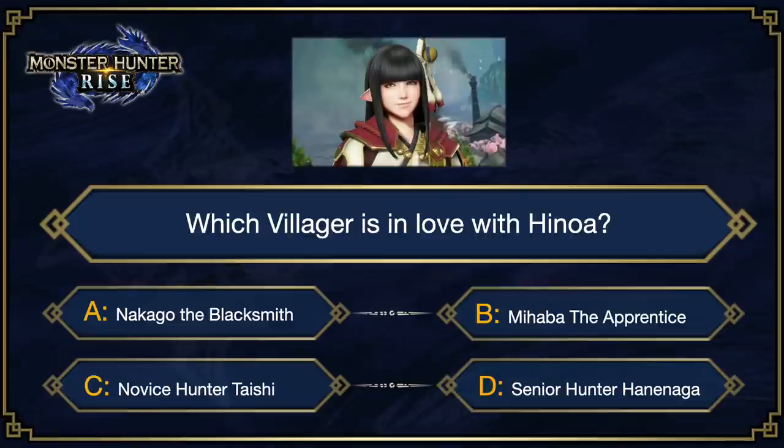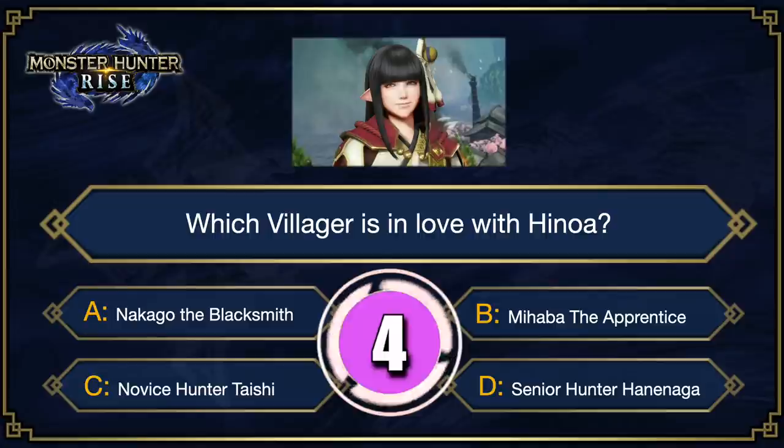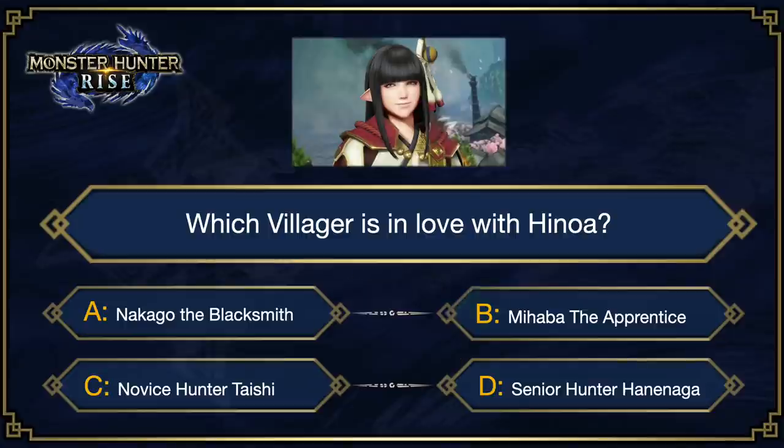Question 14, which villager has a crush and is in love with Hinoa? Nakago the Blacksmith, Mihaba the Apprentice, Novice Hunter Taishi, or Senior Hunter Hanenaga? The answer is Mihaba the Apprentice.